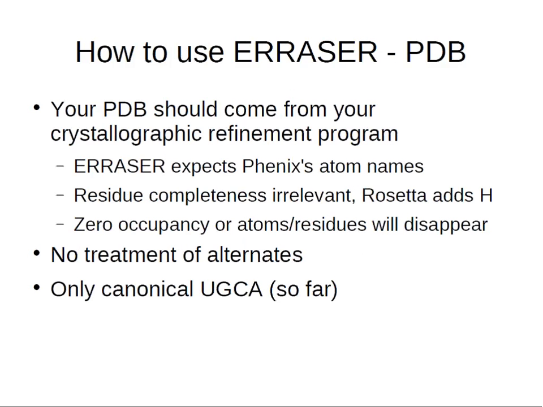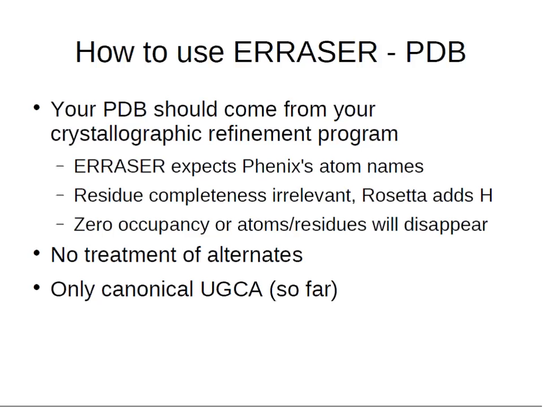The PDB itself, for using this to make your new structures, you'll be doing this in the middle of refinement, so you'll have a model that's being output from your crystallographic refinement program. We suggest Phoenix because it's what Erraser is expecting. I suspect other programs will work, although there may be some corner cases that need a little help.